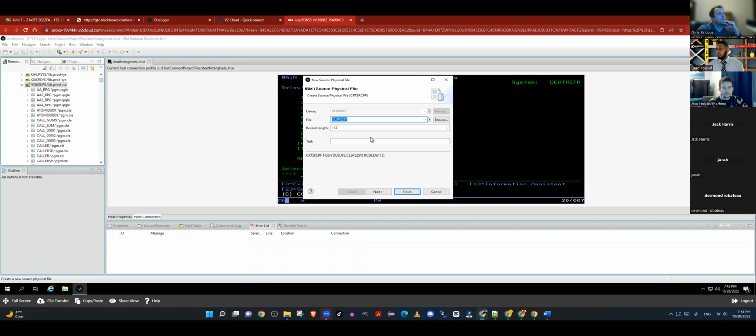On this screen, where is it that it is telling you the command? Is there any place on this window that you can see the command? Second row there, create source physical file, CRTSRCPF. And where else? Looks to be near the bottom. Yep. That's basically the command that it will run for you when you fill in the blanks.